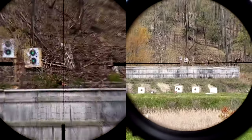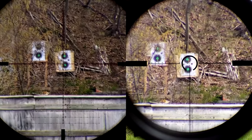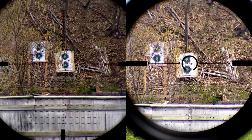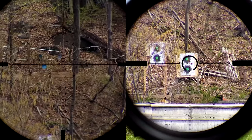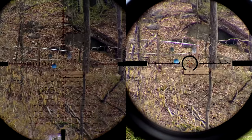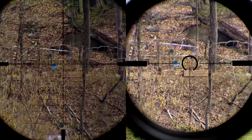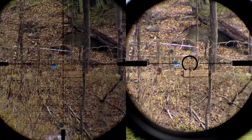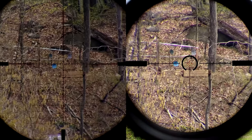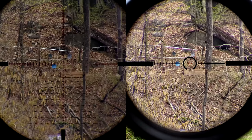Are either of these scopes perfect? I don't think so, but they're excellent for what you're paying — you get a lot for your money. At 320 yards on steel, you can make hits with both absolutely. As I said in my review, the PST is the perfect entry-level optic to step into a Razor HD Gen 2 — with very similar controls and identical reticles, you could have the PST on a 22 LR trainer, the 3-18 Razor HD on a 223 trainer, and the 4.5-27 on a 308 or 6.5 Creedmoor. Consistency is the key to accuracy — you'll have better muscle memory and be able to use the maximum potential both the scope and the reticle give you.